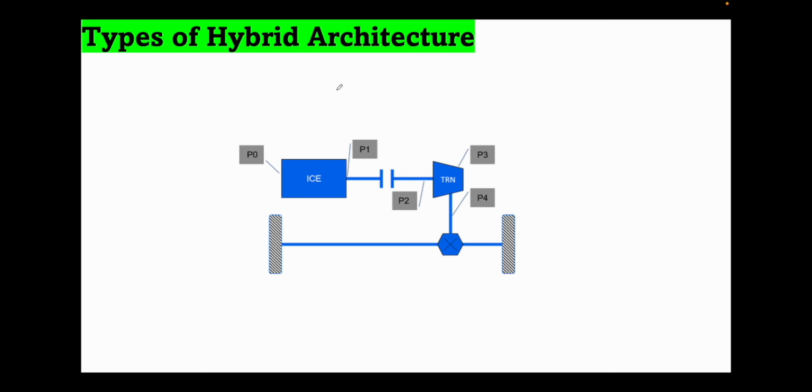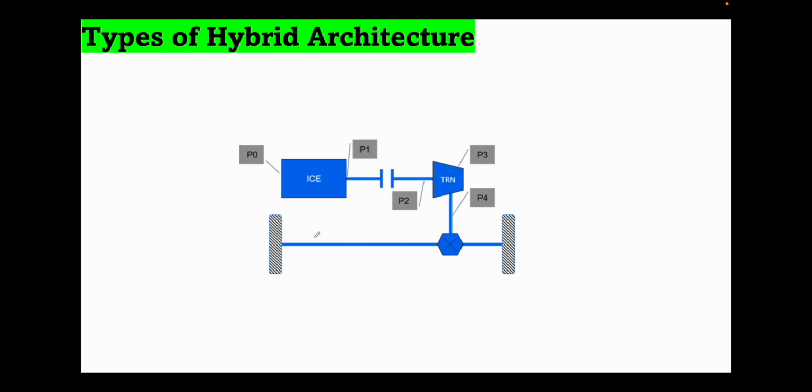And as you already know, in the market there are multiple types of hybrid configurations available, either P0, P1, P3 and P4. Based on this, we will see what the difference is between these architectures and how we get different advantages from the levels of placement of the motor inside this particular system.